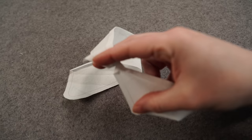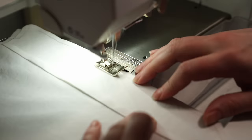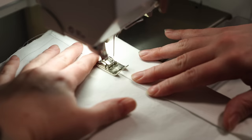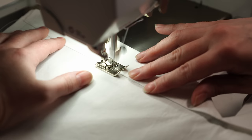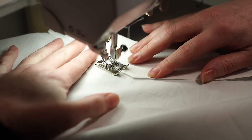Then it's time to move on to the back of the waistcoat. This is a single layer, so there are facings. Starting off with the facing that is down at the hem. I've pressed back the top edge of the facing, and then I'm going to stitch it along the bottom of the waistcoat, flip it around, press it, and then top stitch. This will get caught up in the side seams a little bit along with the rest, as will the neck facing up at the top.